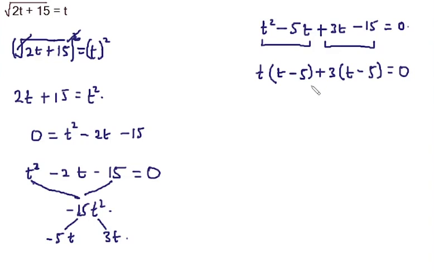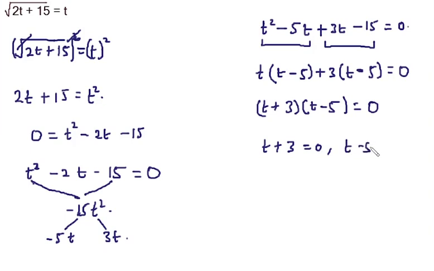After factorization, both of your brackets should be equal to each other. So this is t plus 3, and then taking the second bracket of t minus 5 is equal to 0. So for the solution, I can equate each of them to 0 and say t plus 3 is equal to 0, and then t minus 5 is equal to 0. So that t is equal to plus 3 going over to this side is minus 3, comma, t minus 5 going over to this side is t is equal to 5. We've gotten the values of t. We know that t can be minus 3 or 5.